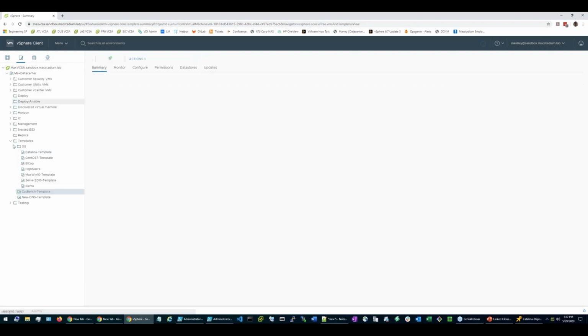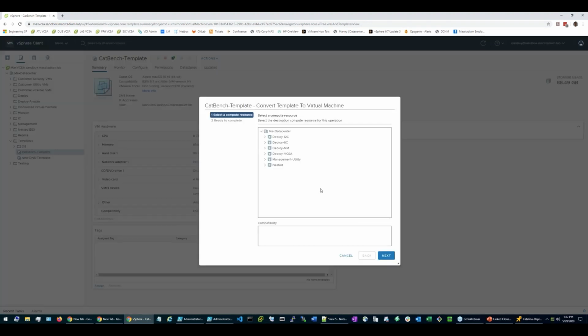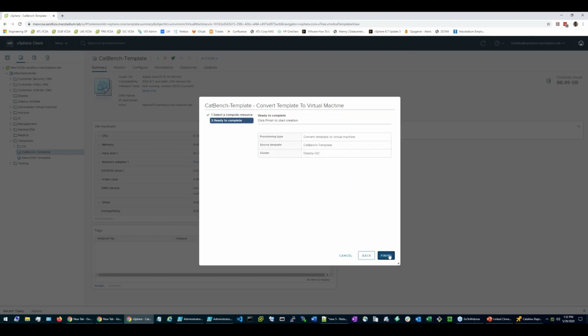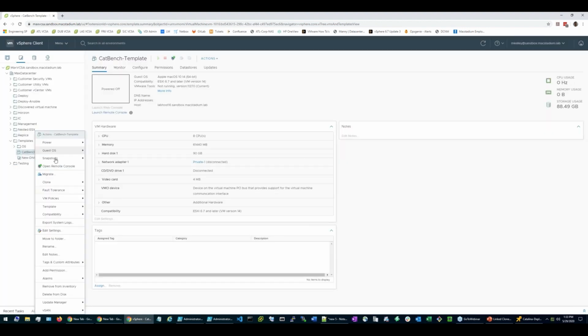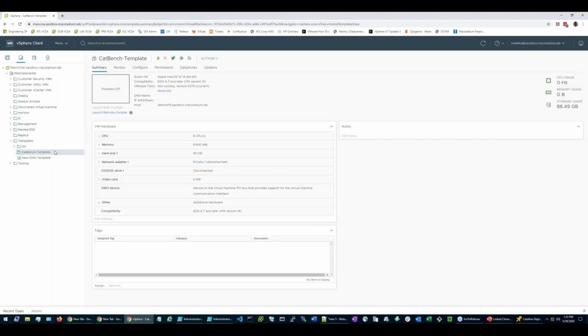Now I have my template. And if we come here to my cat bench template, we're going to turn this back into a virtual machine real quick. And we're going to see here that under snapshots, I have a single snapshot on the system, and the name of it is Bench and IC. So that's the main thing I need to know from this.